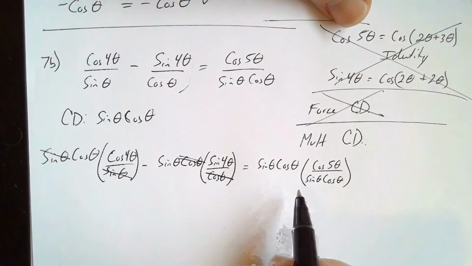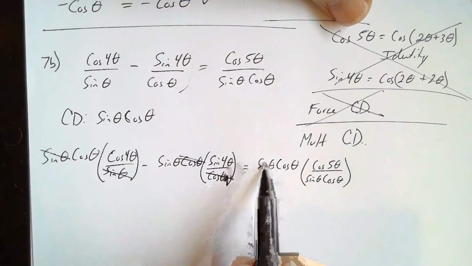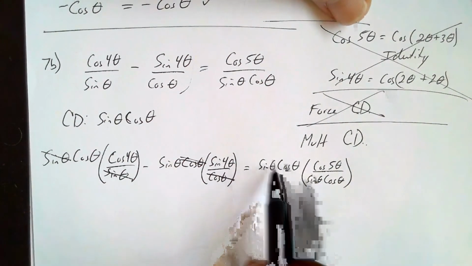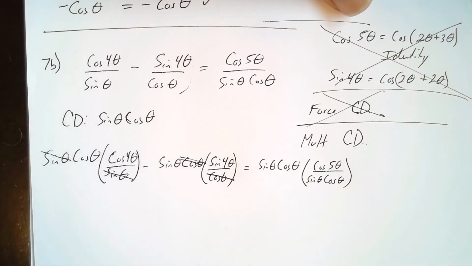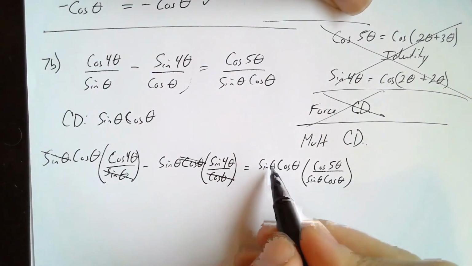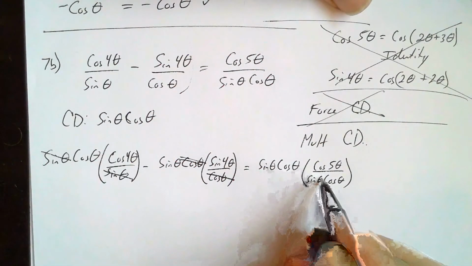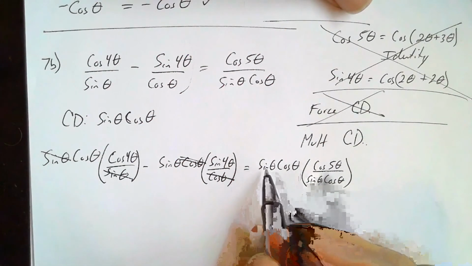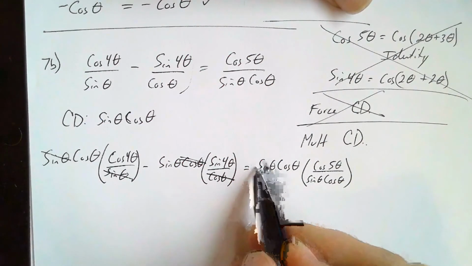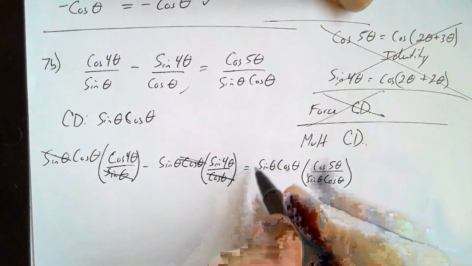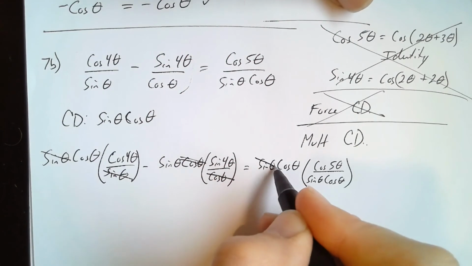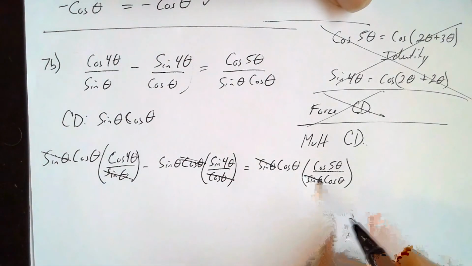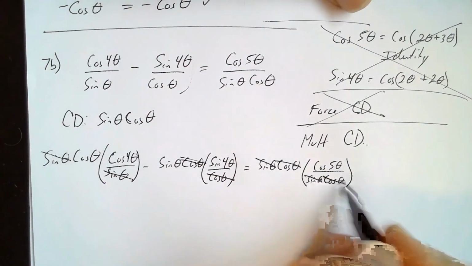The only thing I can't do is try and cancel out theta with theta, because they're on the insides of trig functions, and again, based on our rules, we can't manipulate the insides with the outsides. So this being on the inside of a trig function, this is on the inside of a different trig function. I have to go inside to outside and then outside to inside to manipulate the thetas. It's not the theta canceling out, it's the entirety of the sine of theta canceling out, as is the cosine of theta canceling out with this one.